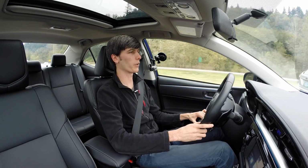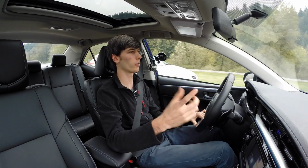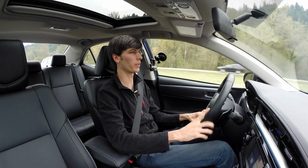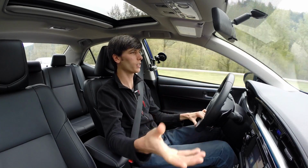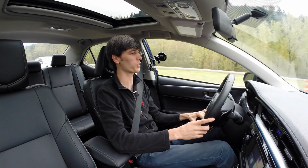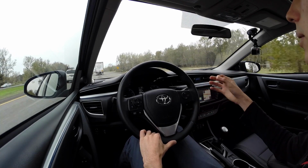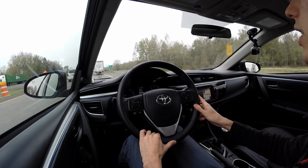Now, what do I like about the car? Well, it's cost effective. You get great gas mileage. I got over 40 miles per gallon on my test run. You can seat 4 people comfortably. There's plenty of rear legroom. The sound system's actually pretty good. The interior features are all pretty good. The paddle shifters actually work really well, which is surprising. Usually I don't end up liking paddle shifters. They all kind of leave me wanting something more because they're so unresponsive. This one's actually pretty quick to change gears.